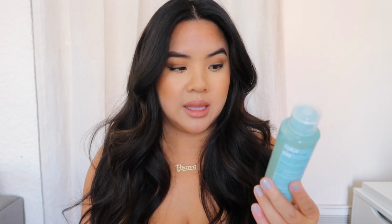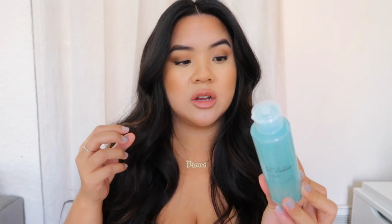So the first one that they sent me is their cleanser, their Wash It Out Gel Cleanser with ceramide and rose water. Love it. I love the consistency, I love the feeling. There's no crazy fragrance to this. It's a gel cleanser, but it's not too thick. It's that thinner, just slippy consistency. And what's great about all the Versed products is that they're vegan, cruelty-free, fragrance-free, dye-free, all of it. So it's clean skincare and you can get it at Target.